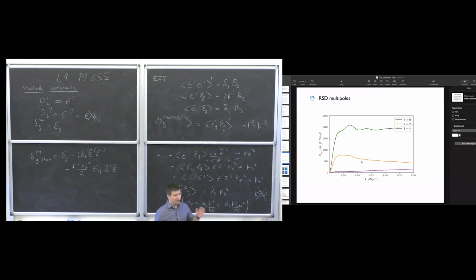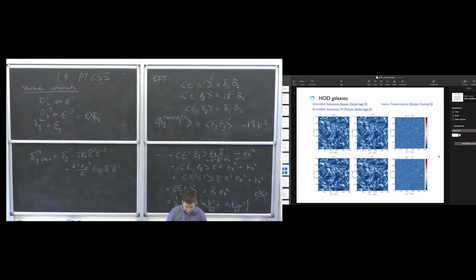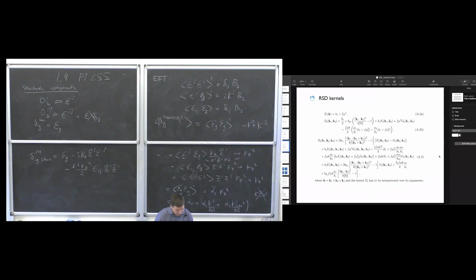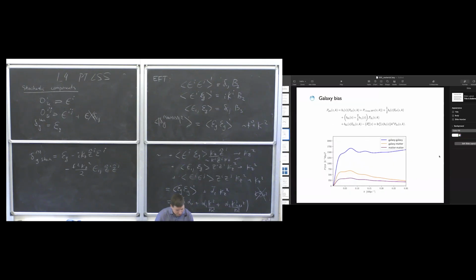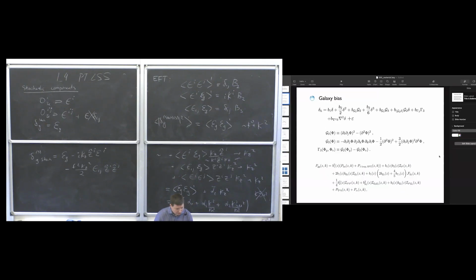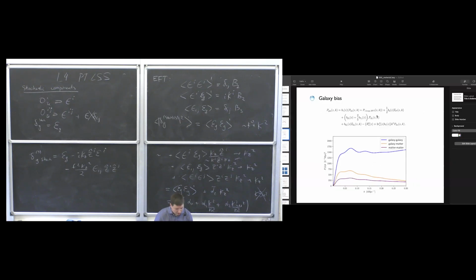But for galaxies, it is always the case that the bias is greater than 1 for the galaxies we observe, and the f is less than 1. Now, all these EFT expressions that I wrote before, including specifically the expressions for the density field, for instance this one, right?